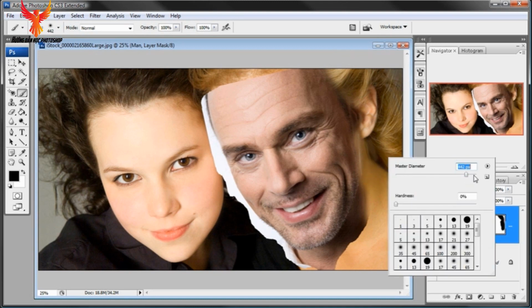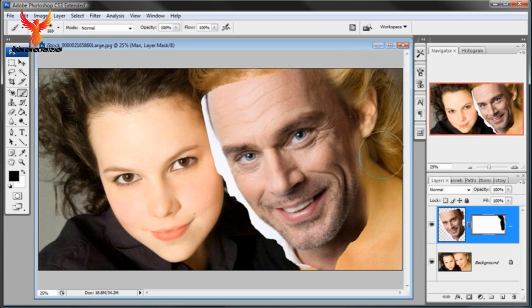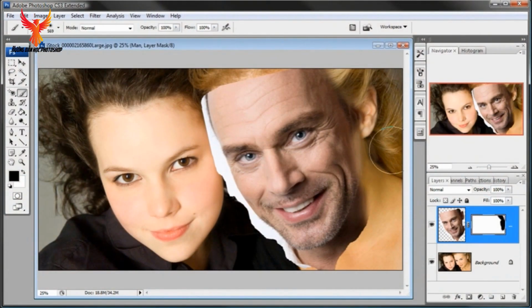The bigger the brush you have, the more softer and the more gradual. Let's say if I hold my brush right here, if I click, it might erase away too much. But if I hold the brush a little bit outside of the area like this, you see what that line is right there? But if I hold it outside, click, and then move my mouse, you can see how it just slowly starts to fade away. And I'm barely touching this layer on this mask. I'm just going really outside here because I want these to blend in really nicely.